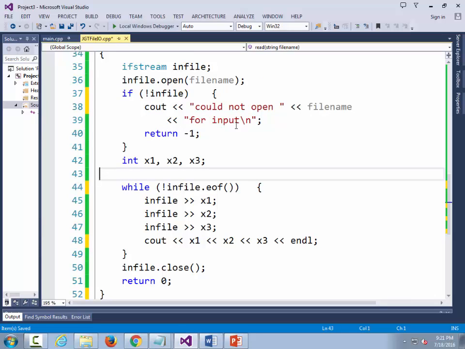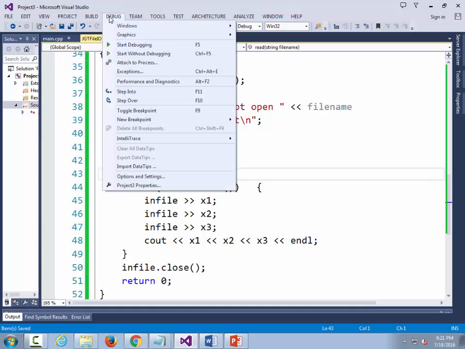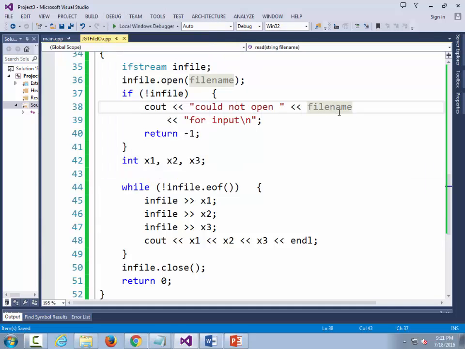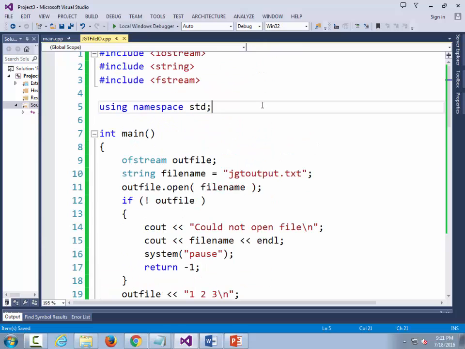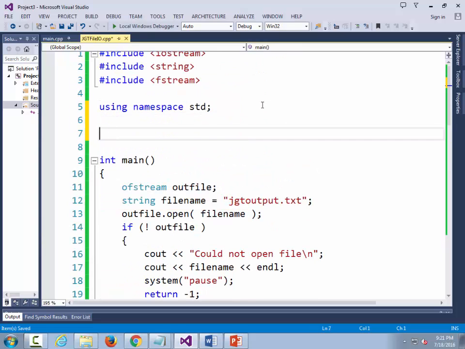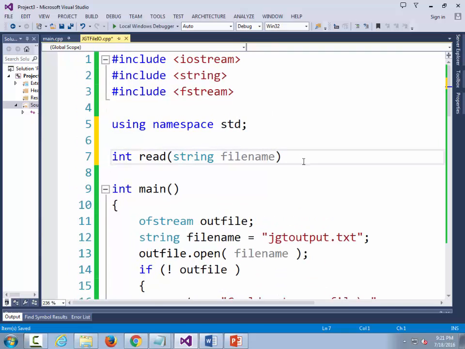All right, that's what our read function looks like. I had to zoom out a little bit to get it all on the screen at one time. Let's run it and see if it works. It's not going to work because I didn't define the prototype. I have a problem on, maybe it's line 30, it's my read file. I did not declare a prototype for this. So just go up to the top above main and add this code: int space read string file name semicolon. That should make it compile.